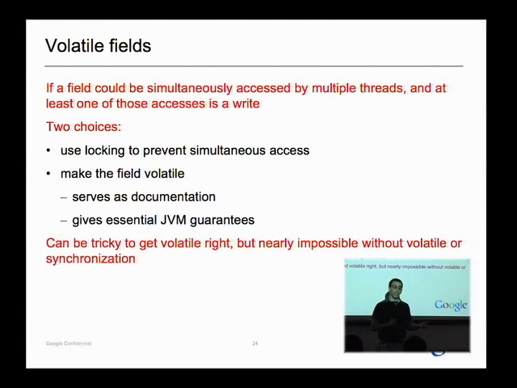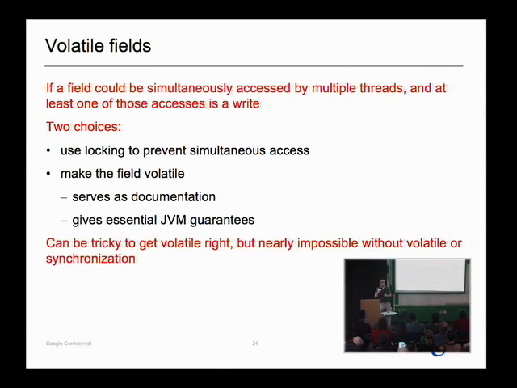Another alternative, if you don't want to use blocking synchronization and want to do something non-blocking, is to mark the field volatile. That gives you an essential virtual machine guarantee that says to the VM, I want certain special guarantees here. It's also nice to do that in general because it serves as documentation: this flag is meant to be shared among multiple threads. It can be tricky to get volatile right, but again, going back to what I said at the beginning, if you don't use any synchronization, then your program just isn't going to work. So volatile ends up being an important component of doing non-blocking synchronization in Java.